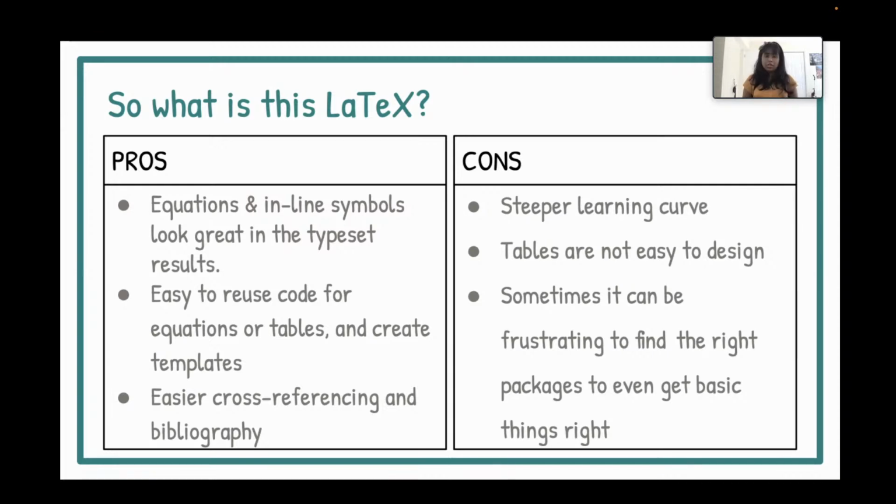Two, tables are not easy to design. So in a word processing software, like in MS Word or Pages or Google Docs, you can just go insert table and define how many rows and columns you want, and then you can just right click, add more, or use your shortcuts or whatever. But here you have to use separate commands for inserting a new row. You need to have formatting commands to show where on the page your table should go. It's a little harder. It's a little cumbersome to manage. You need to define separate formatting options to wrap text if you want to maintain your cells in a certain length. It does not come very naturally. It's not very intuitive always.